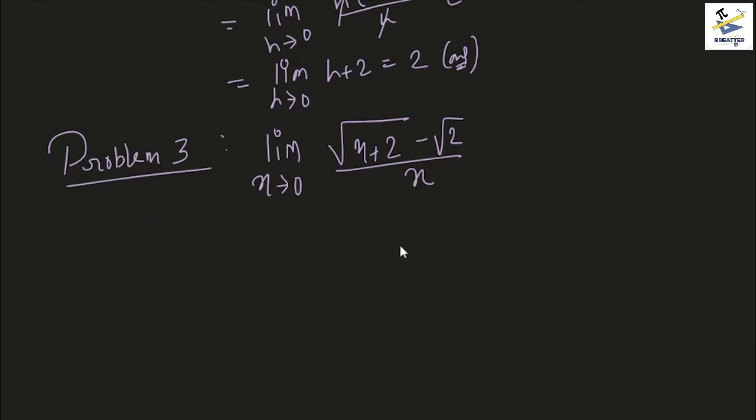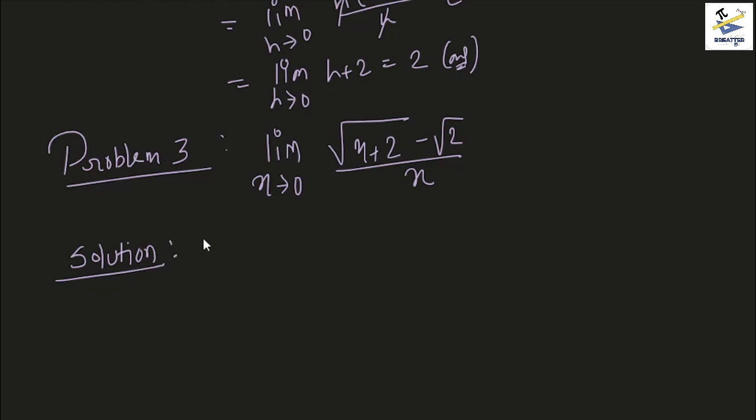So as usual, if you just put in the value of x as 0, you see that the numerator becomes just root 2 minus root 2, which is 0, and the denominator also becomes 0. So that should not do it. So instead what we can do is rationalize them. Whenever you have surds, remember to rationalize them.